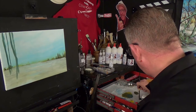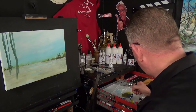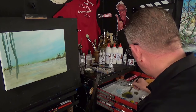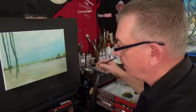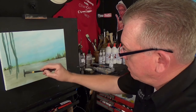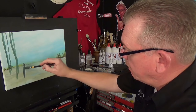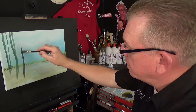Let's add a little bit more black to that colour, a bit more blue, a bit more yellow. Let's get a bit of red in there, a bit more black. It doesn't matter what colour, just make a colour up. You just want a dark colour for this. Now this side one will come there. It's a little bit darker, but that's okay. This one will come there. I'll just draw a line. Try and be loose with this.